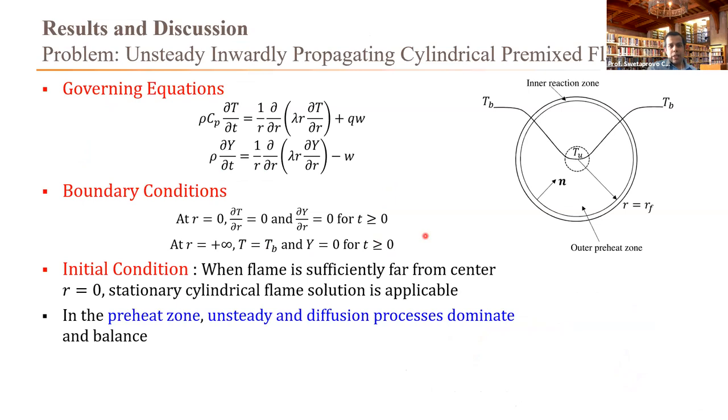So for that, we developed this unsteady cylindrical propagating flames. I mean, there have been previous works on this for the planar flame collision and also for spherical flame collision, but none of the works are absolutely complete in the sense that it's hard to take into account density variations and property variations for this kind of configuration. Okay. So we solved the temperature and the species equation, and we have a configuration where essentially a flame, this is the inner reaction zone, this is the preheat zone, is basically colliding and impinging into itself. Okay, it's an imploding flame. Unlike a spherical expanding flame, which is propagating outwards into the unburnt reactants, this flame is propagating inwards into itself.